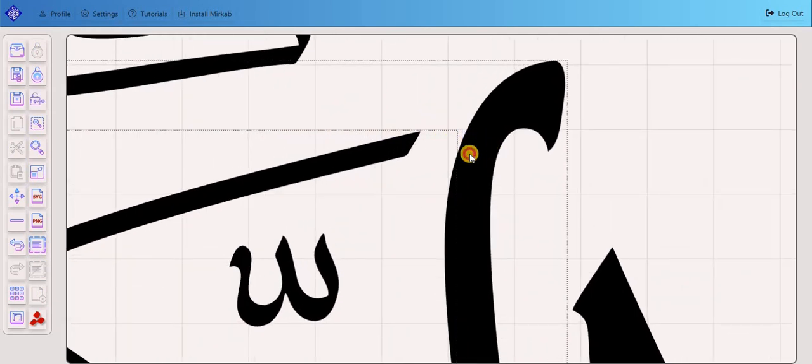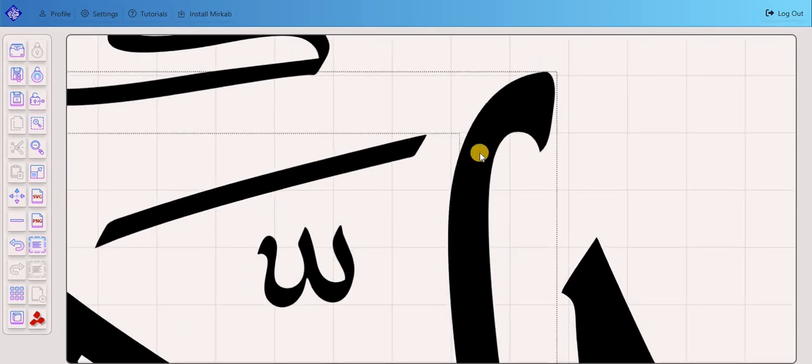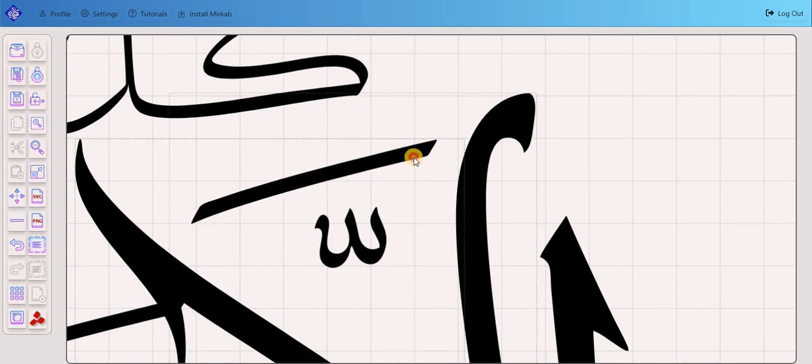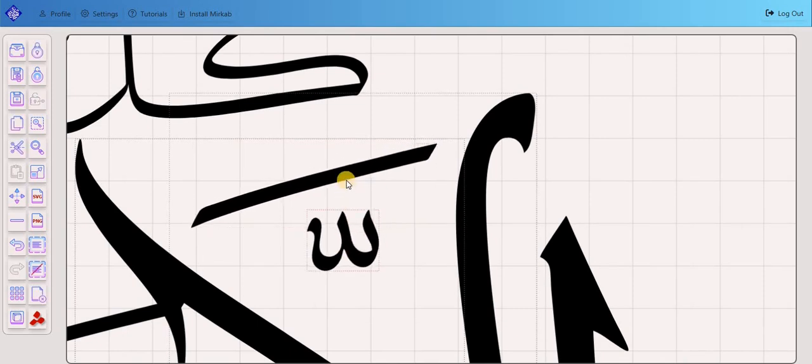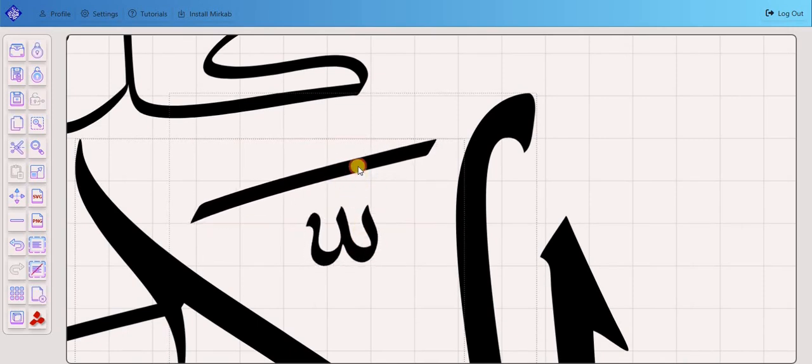Look, the color of the frame around the word has changed to gray, meaning it no longer interferes with our work. Now we can easily select the fatha symbol or select and move any other word inside the word la. After finishing the work, we can unlock the word la if necessary. To do this, we press this button to unlock the word la. Additionally, all other locked words in the workspace will also be unlocked.